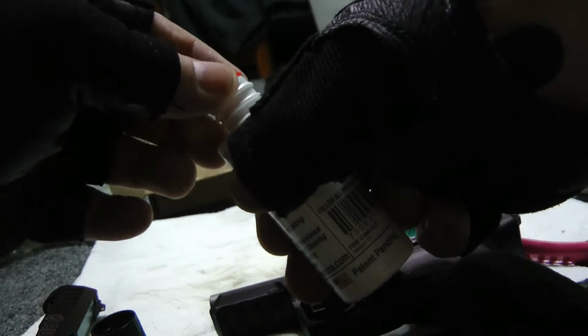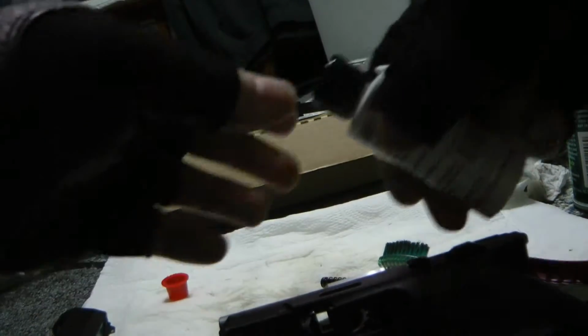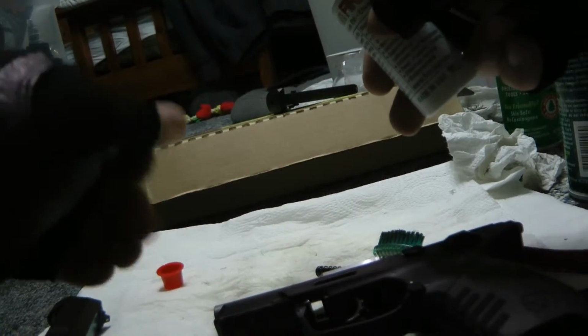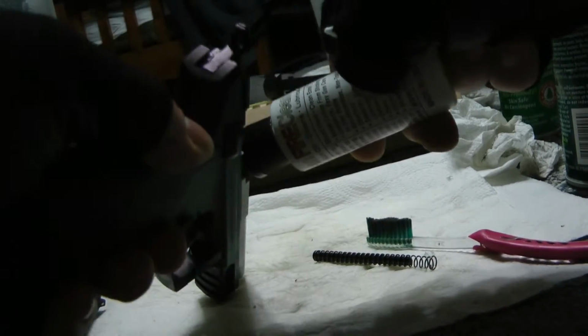Now this thing leaks for some reason. I don't know why. We just got this darn thing. But I had to put the little stopper back in there because the little thing was just misbehaving. And we're going to take a little bit of the fire clean, and I'll try dropping it down through the barrel.